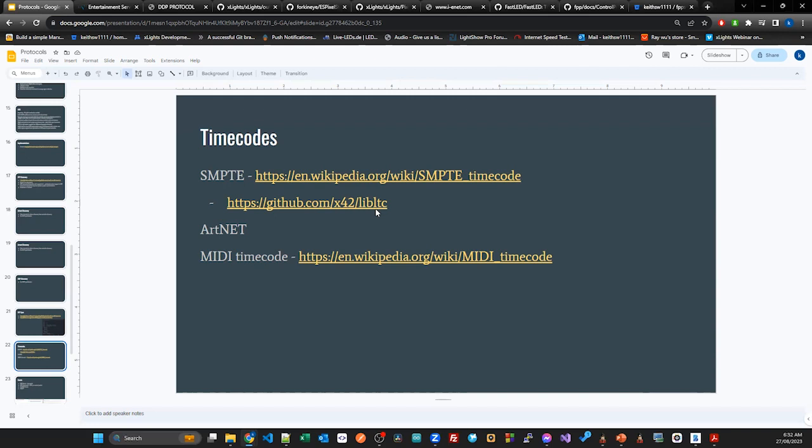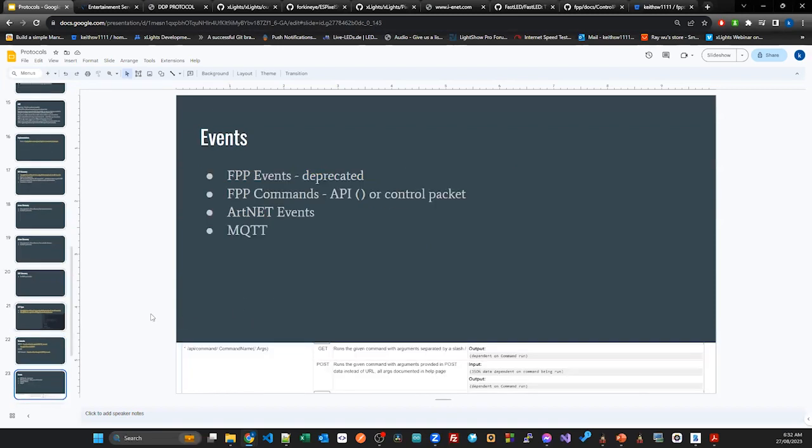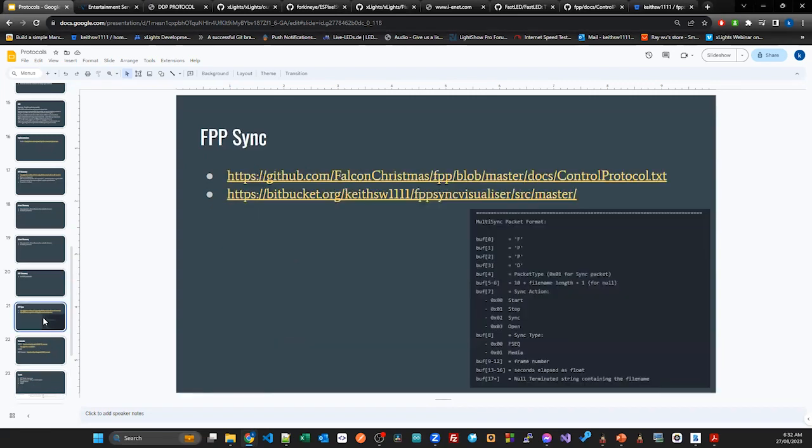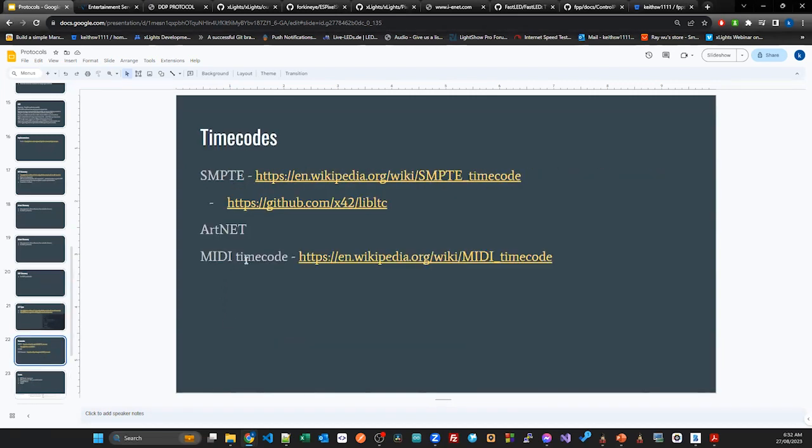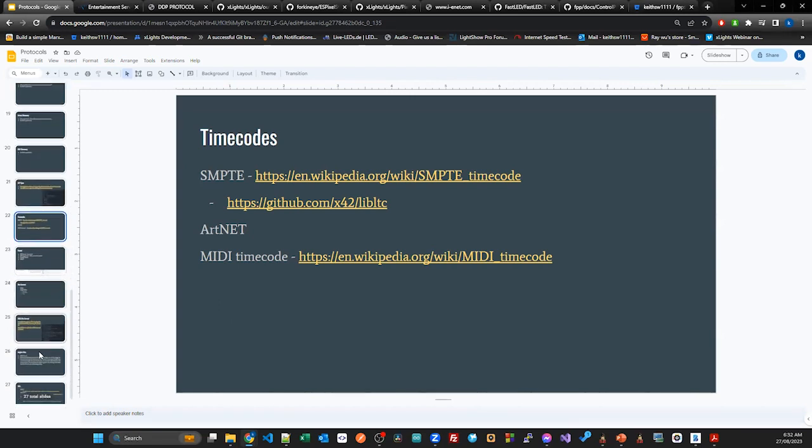Generally speaking, in the hobby, though, most people would use FPP sync. But if you're looking to integrate it with firework control devices and things like that, obviously none of those things supports FPP sync, and you're going to need to start to look at these other timecode supports if you want to integrate with them. I believe, I won't swear to it, but I believe FPP these days does support at least a couple of these. I know xSchedule supports them if you're doing those sorts of integrations.